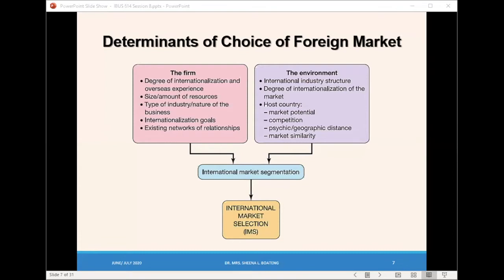All right, so back to the environment. We said the international industry structure is something you really need to take cognizance of, because you are going into an industry that already has players who have some level of experience and have covered much ground with regard to selling to the customer base in that market. So an appreciation of the industry structure in the host market is very important to help you understand who your major competitors are and what the nature of competition in that industry is like.